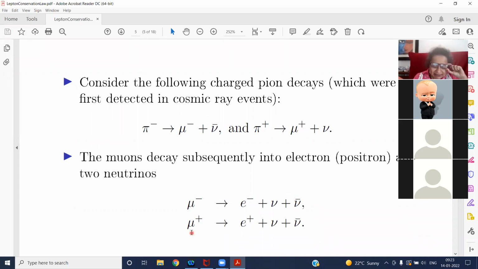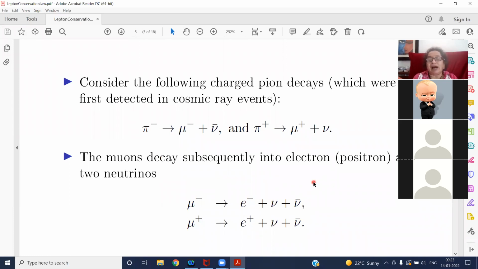Similarly, for mu plus, I can write the same kind of reaction. Instead of e minus, I have an e plus. Check. The first reaction leads to the second reaction by crossing symmetry. Correct? If you replace a particle by an antiparticle, you get this process. Do you follow what I am saying? Is that fine? I am only talking, appealing to you only about conservation laws. So please understand that these two are crossing symmetry relations. I do find this kind of process happening.